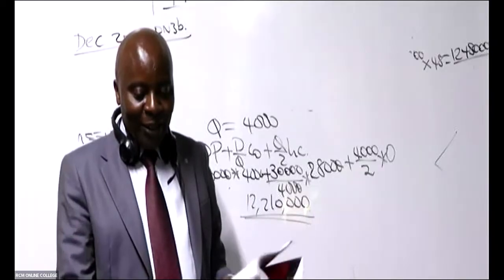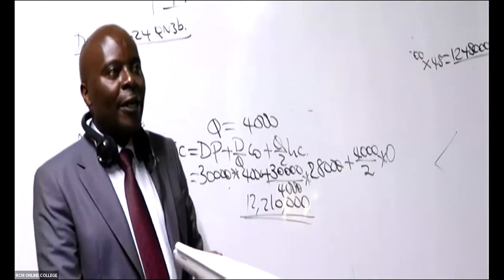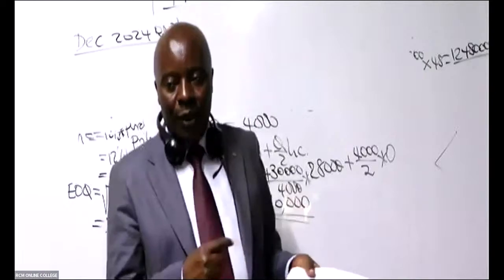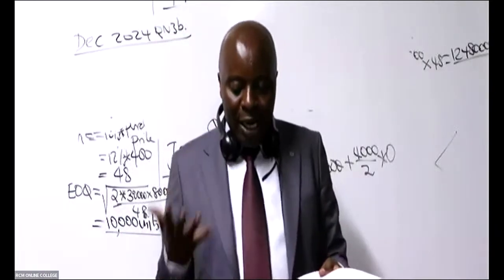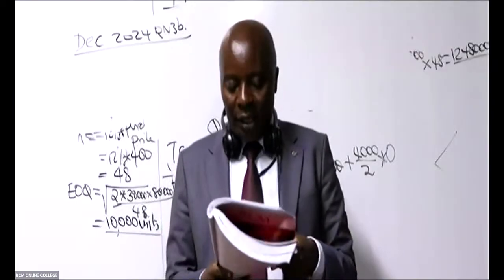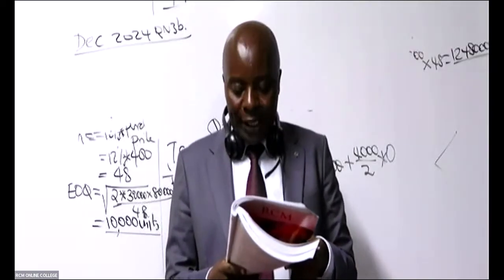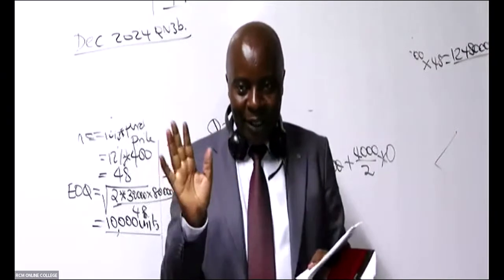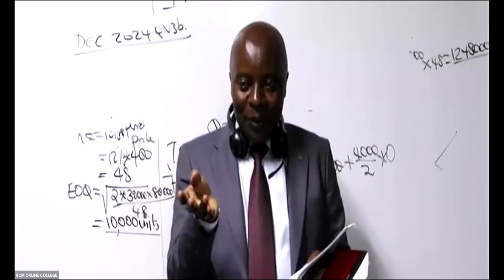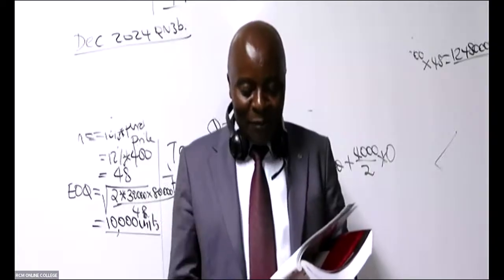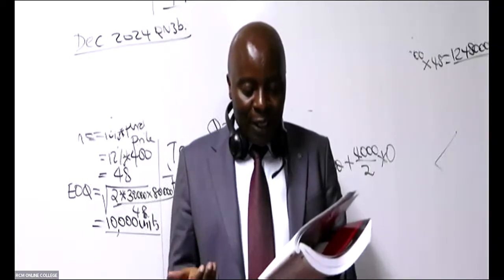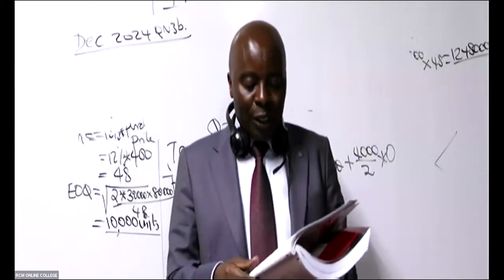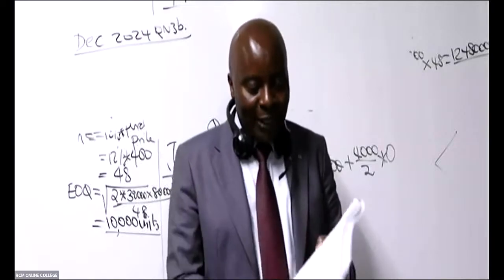Yeah, great. So this question, when they brought it, it really gave our students here a hell of a time. Not many students were able to get this right, and yet it is really easy, very easy. We are told here Savannah Supermarket currently orders 1,000 units of stock item ZO at a time. So Q is 1,000. In this question, I'll not compute EOQ, because the quantity being procured has been given. The management of Savannah Supermarket has decided that it may be better to use the EOQ method to establish an optimal reorder quantity.